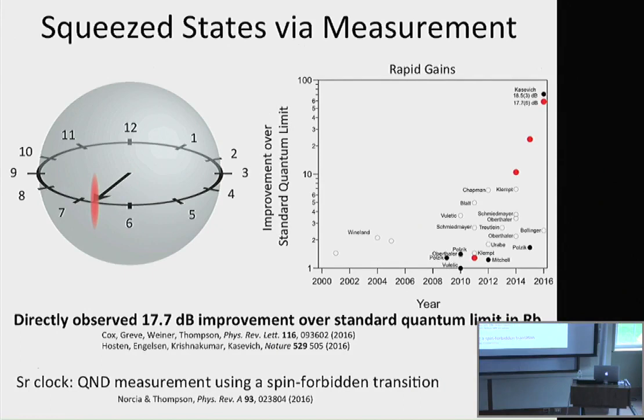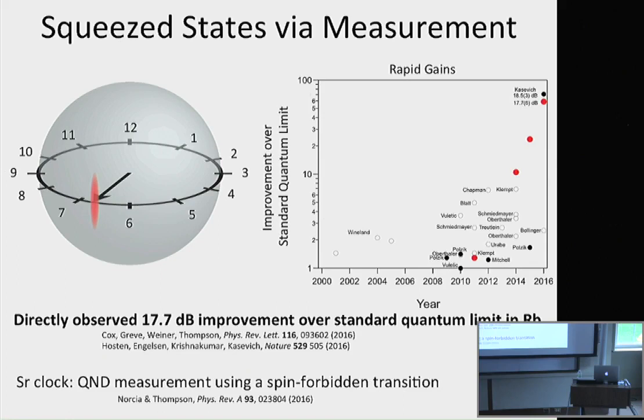How are we doing? Well, it turns out this idea of using entanglement for enhancing precision, some of the first experiments were back in the early 2000s in Dave Wineland's group. People then had figured out how to let atoms collide with each other to create entanglement between atoms. And then people have been using this kind of measurement technique, which are the solid dots here, over time.